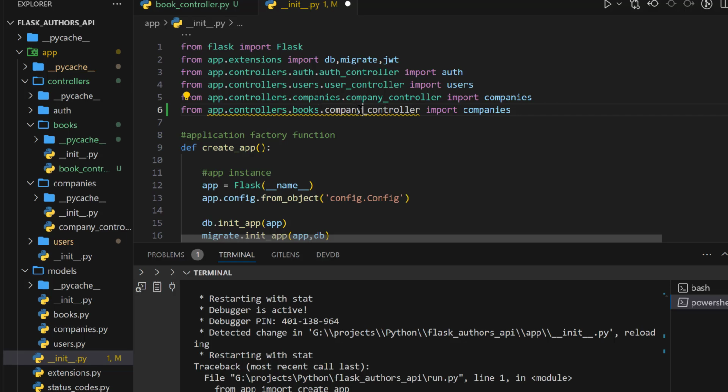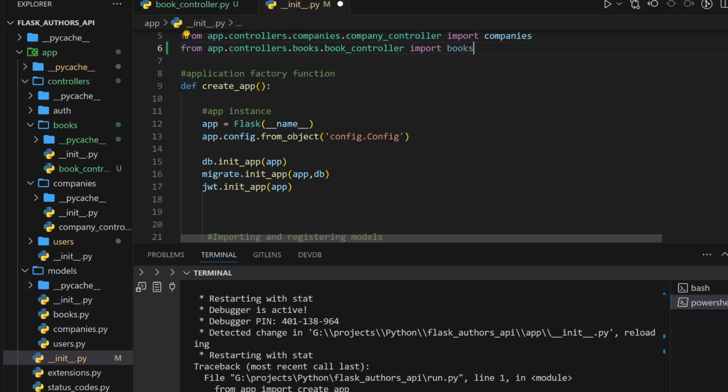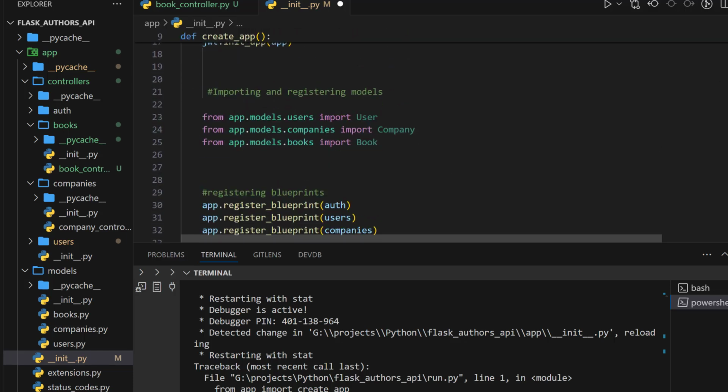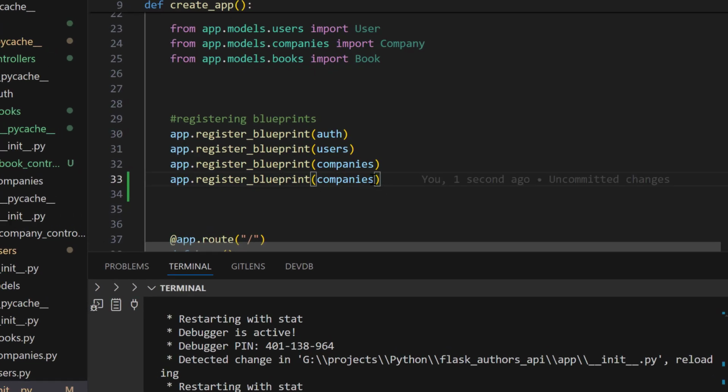Then books dot, this is going to be the company, my bad. This is going to be the book controller. And instead of importing the companies, we know that we are going to import the books. So having imported the blueprint, we have to go ahead and register it. So app.register_blueprint, then pass in the value, which is books.